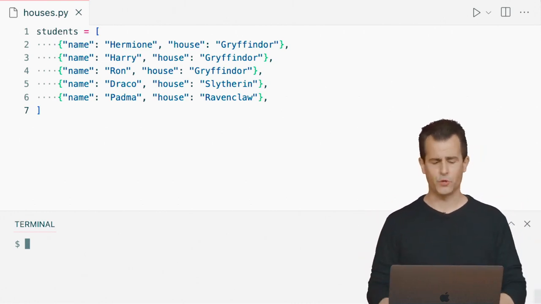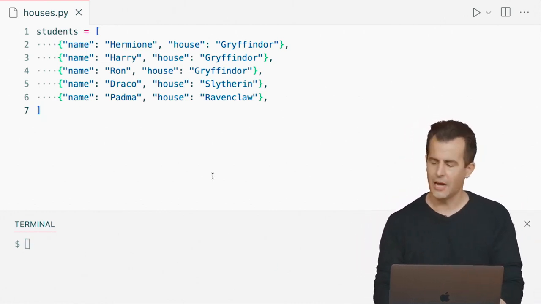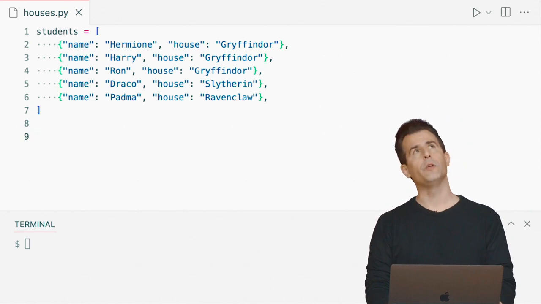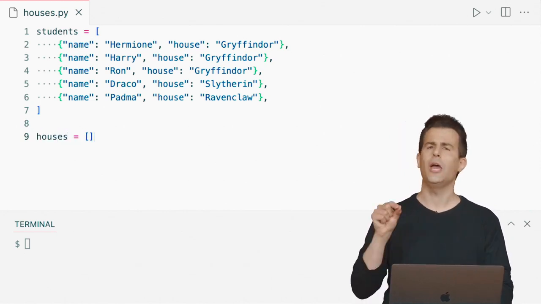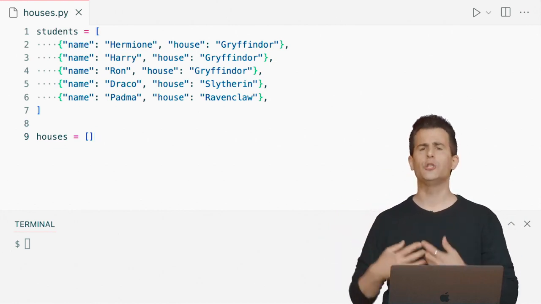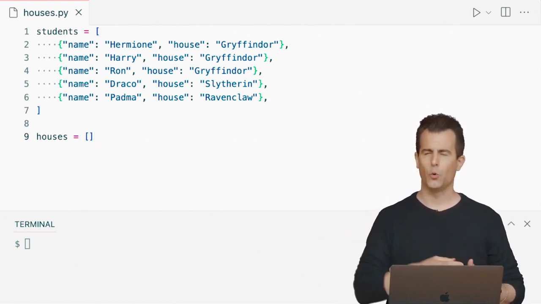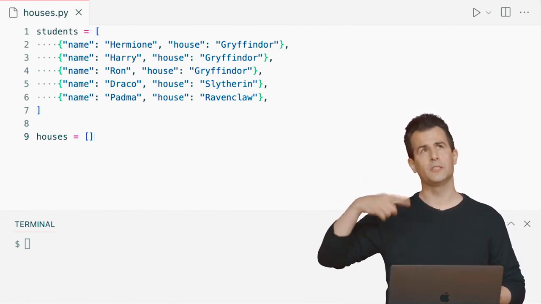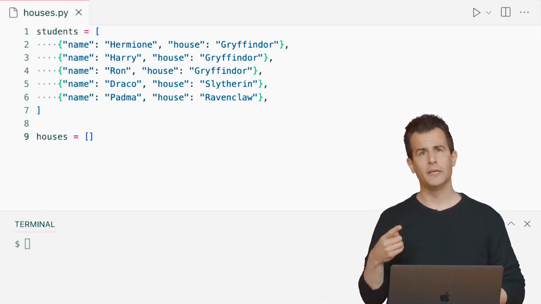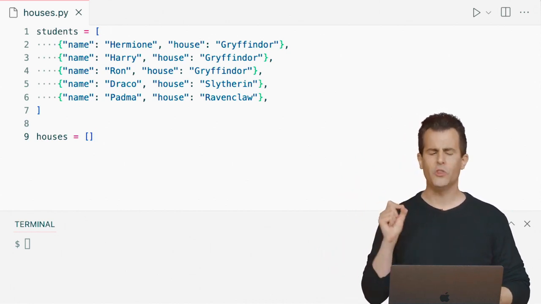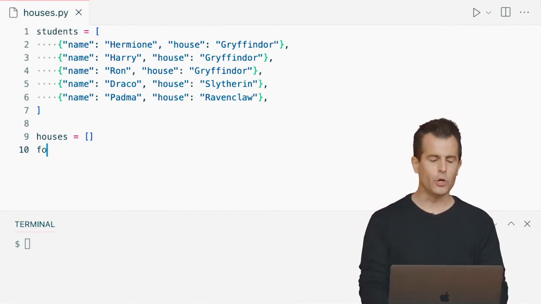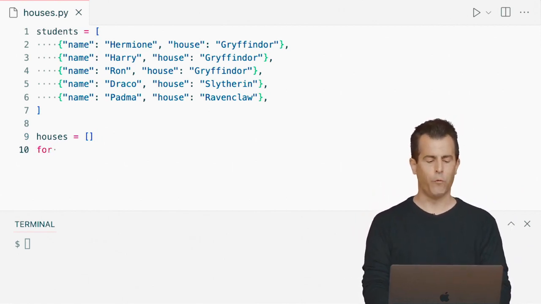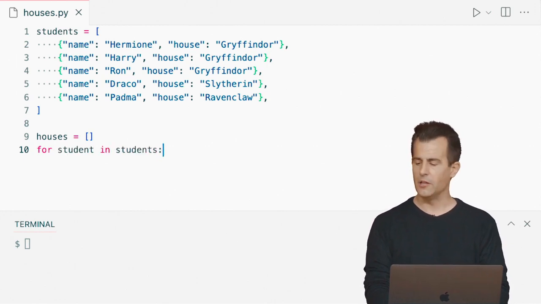Well, let's take one approach first here. Let me go into houses.py, and let me propose that we first create an empty list called houses, in which I'm going to accumulate each of the houses uniquely. So every time I iterate through this list of dictionaries, I'm only going to add a house to this list if I haven't seen it before. So how do I express that? Well, let me iterate over all of the students with for student in students, as we've done in the past.